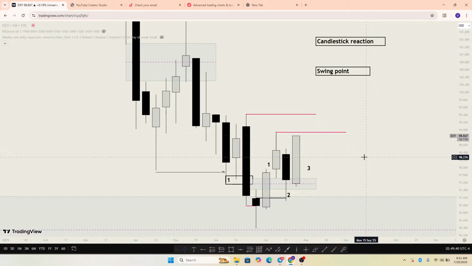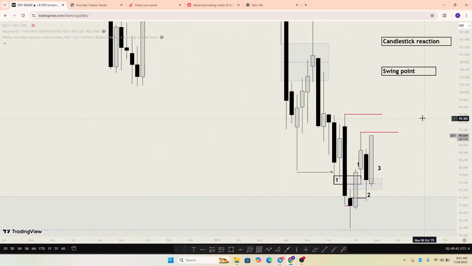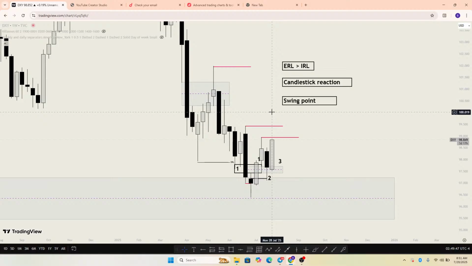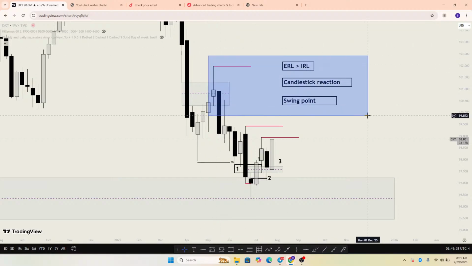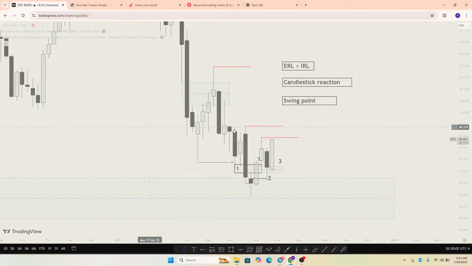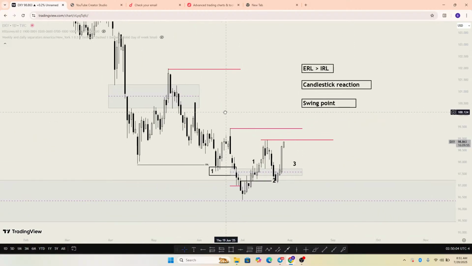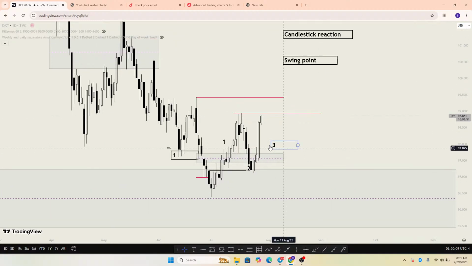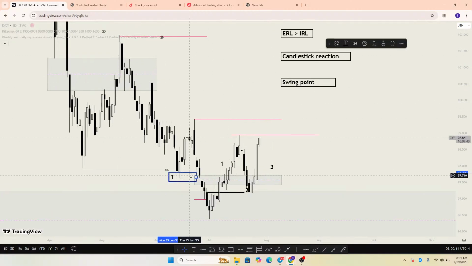So now, going to the daily time frame. After knowing the direction of the weekly time frame, you have to go to the daily time frame, because if you are a day trader, you have to take a trade daily. Let me remove this. You have to go to the daily time frame and look at your trade on the daily time frame. So now, if you look at it, this is the level.